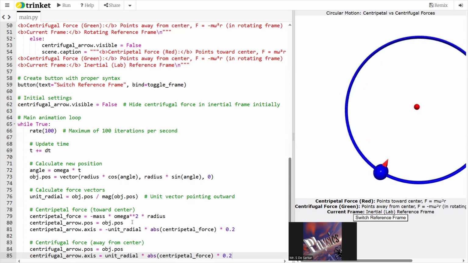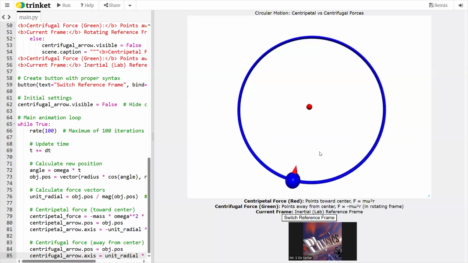Then these are just formulas written, because it will be calculating every position, every angle. It will calculate how much is the centripetal force, and accordingly it will give the output on the output screen. Now let's come to the output screen. On this output screen, we can see it's centripetal force, because we're looking at the rotating object from the rest frame, and here it is written also below the diagram. Centripetal force red, and it's shown as a red arrow towards the center. Centrifugal force is not shown yet, because we are now in a rest frame, and it's written also inertial or lab reference frame. This is our current status of frame.